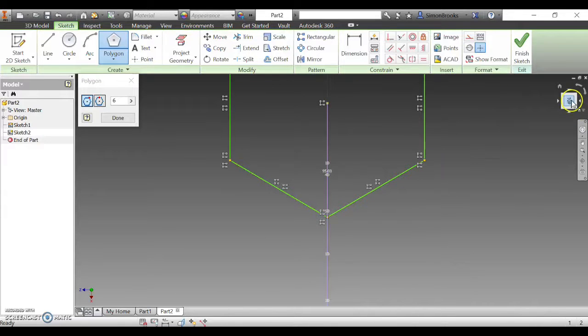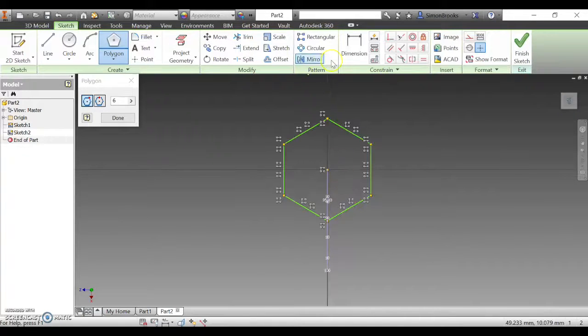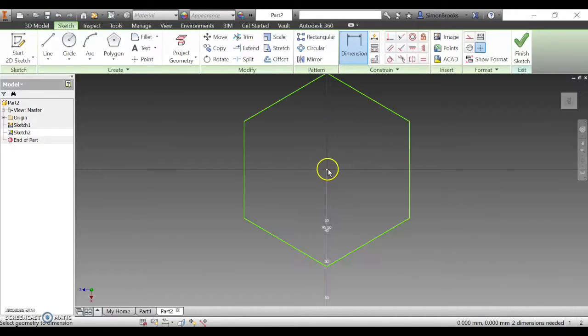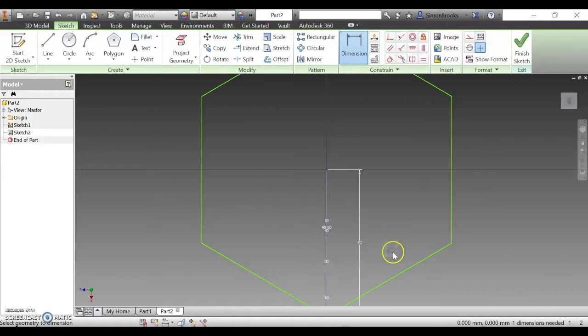Now to get this in line, I'm going to dimension from the center of that hexagon to the outside point just there. Whatever your dimension is for your design, make that the same as the bottom dimension. In this instance it was 40. So I hit that green tick.